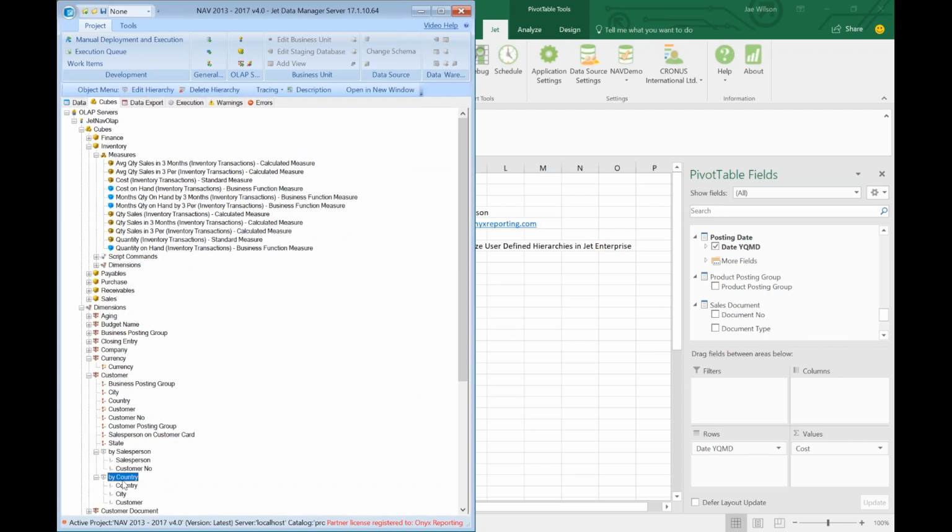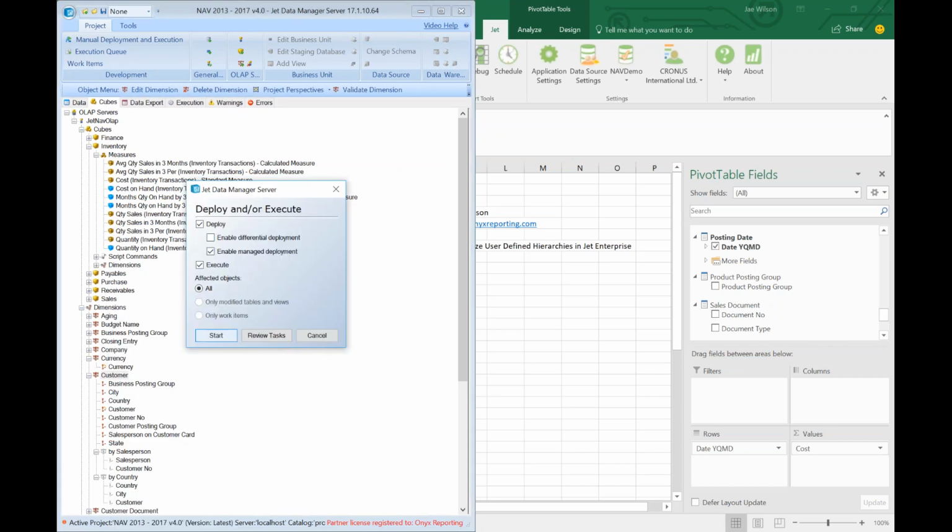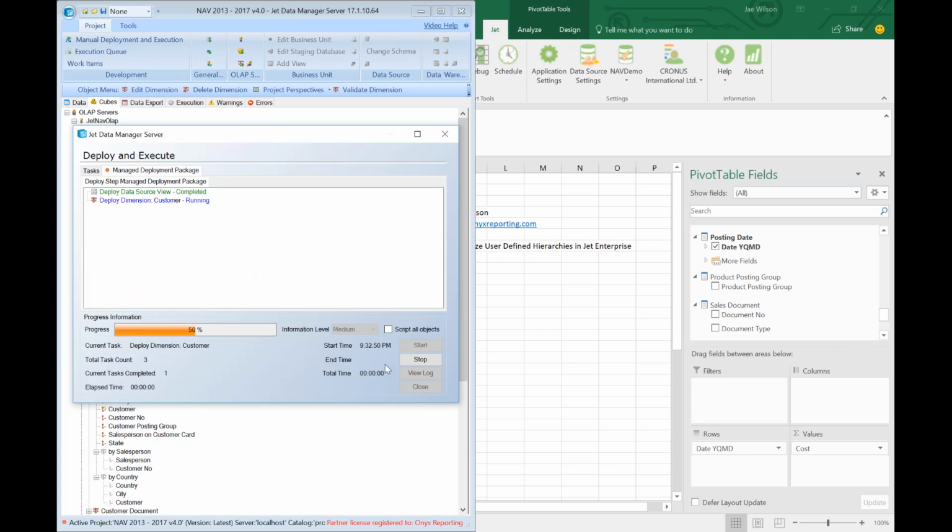You'll just make sure that you can see it, make sure that it's sorted largest to smallest. You deploy and execute your dimension.